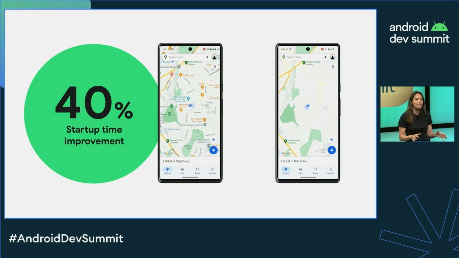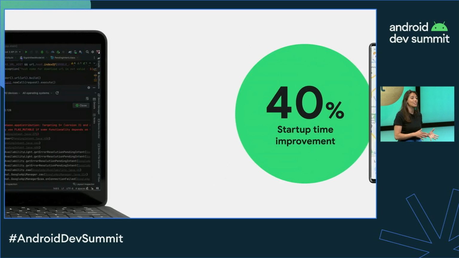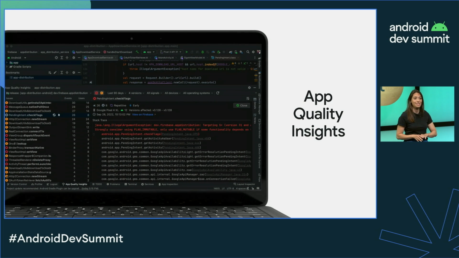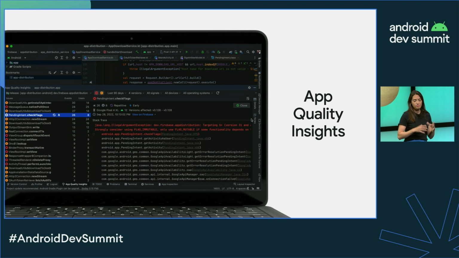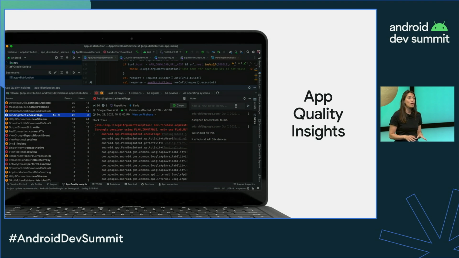Finally, we know that building an app is more than just writing code. And that's why we introduced App Quality Insights earlier this year. This feature, available in the latest version of Android Studio, allows you to see crash reports from the field and navigate to the offending code, all from within the IDE. Now available in the beta channel, App Quality Insights goes further and helps you communicate the status of issues with the rest of your team. You can filter issues by Play track and quickly identify new ones requiring action. By quickly adding a note from your IDE, you can let your team know that you're on it. And then when the problem is fixed, just close the issue.